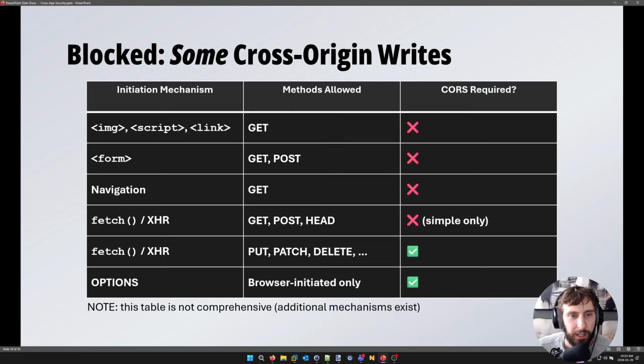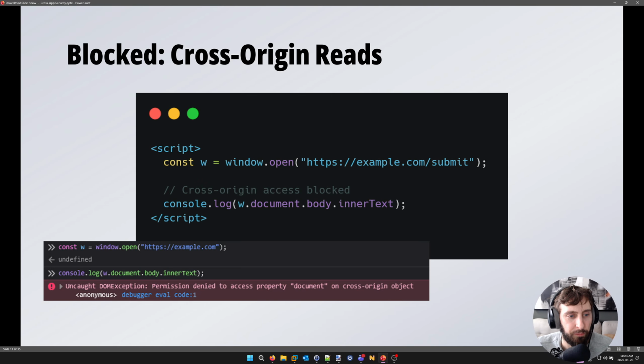This is just a summary of some common mechanisms, the methods that are allowed, and whether CORS is required in order to relax the protections of same origin policy in order to allow us to send other types of requests. And you can see down at the bottom, sending certain HTTP methods is typically going to require a CORS policy that permits us to do so.